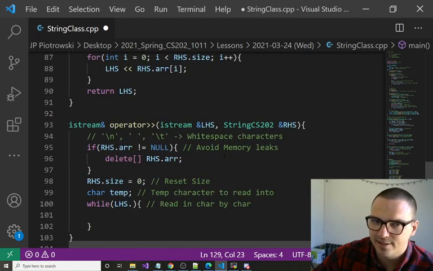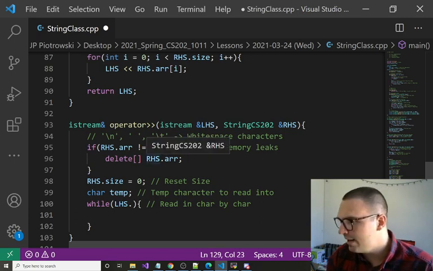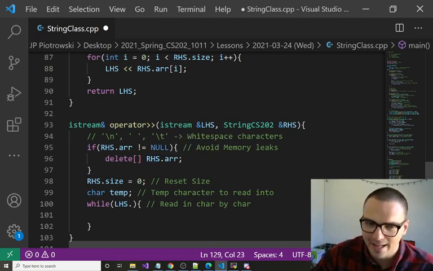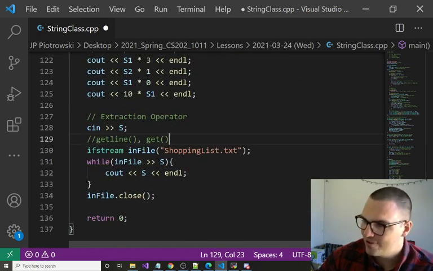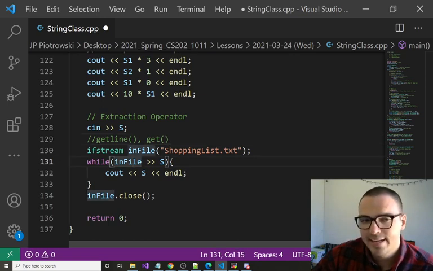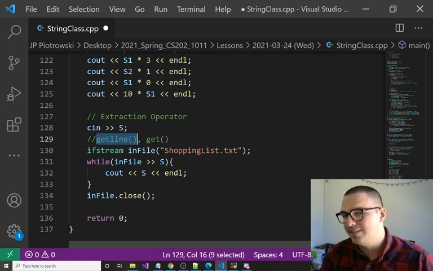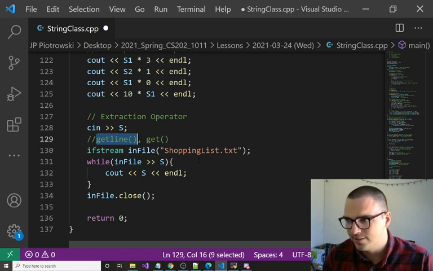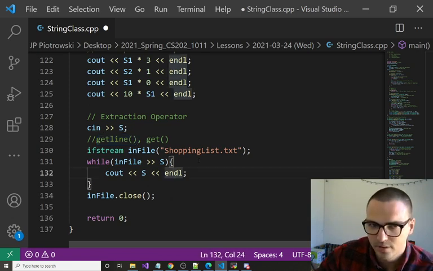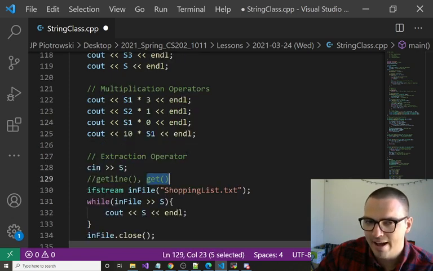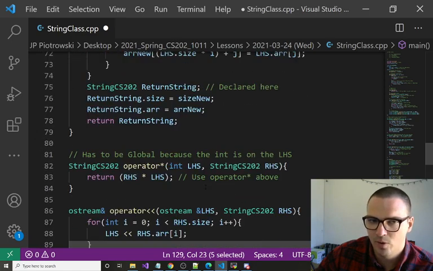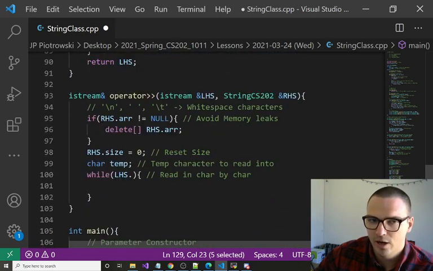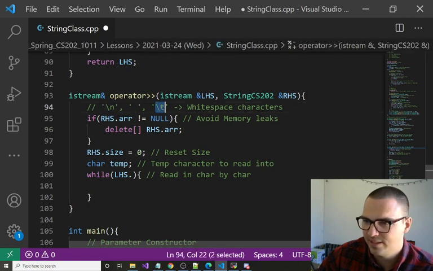Now get is the proper one to call here because get will get every character that it sees. GetLine, however, will read up until it sees a certain character and then stops. So get will be grabbing every single character, and so when we use get, we're going to be able to see that newline, that space, and that tab.